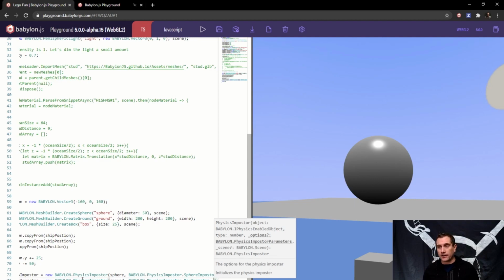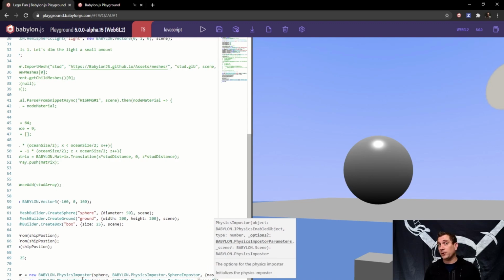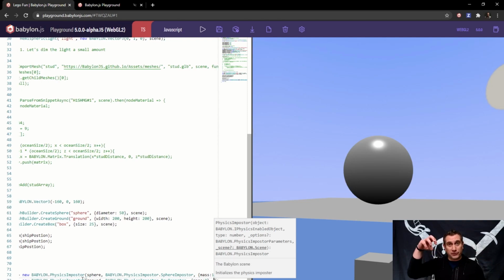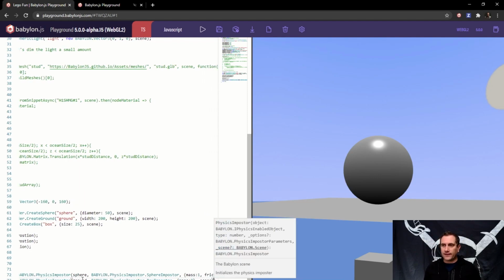That's calculated automatically, but that way it's better than using a sphere. And of course, we need something with some density to it. So box imposter is right there. And with this one, we're just going to give it a mass of 0. That's important because we don't want that ground plane to fall at all. We want it to be completely stationary, and it's going to hold up both the sphere and the counterweight. And then we'll add that to the scene.